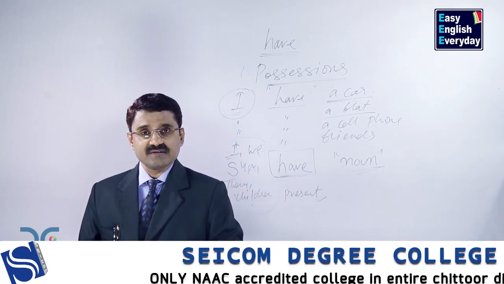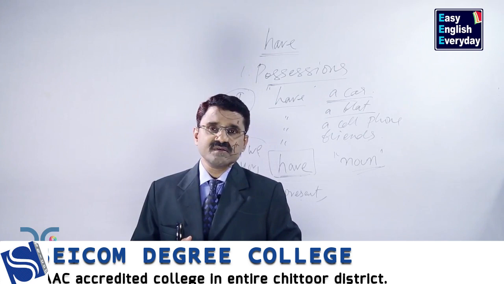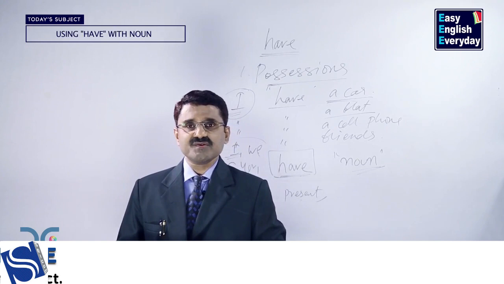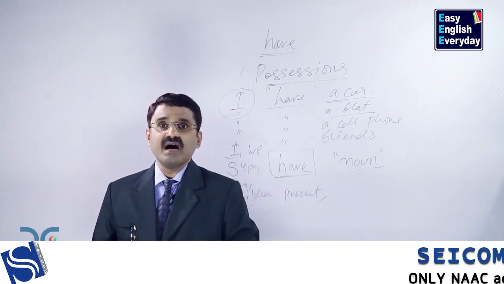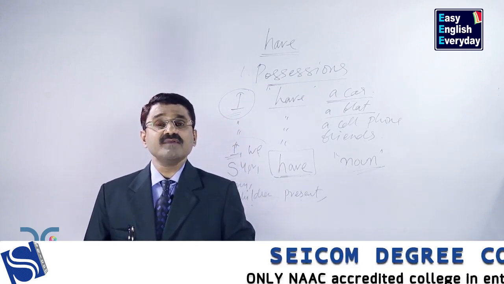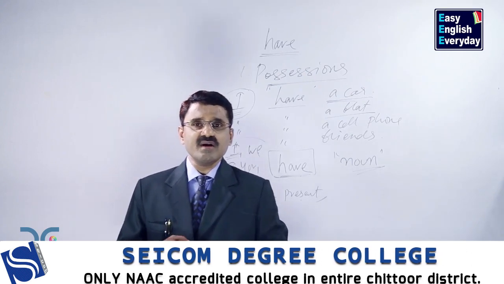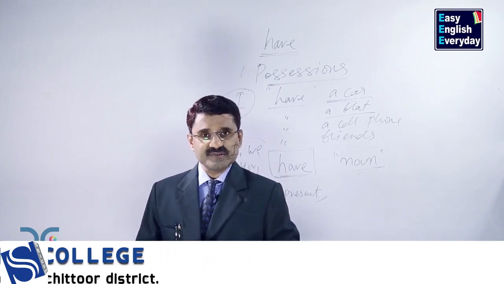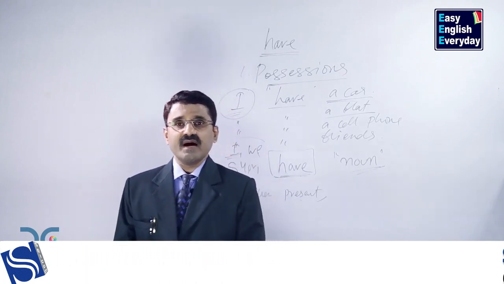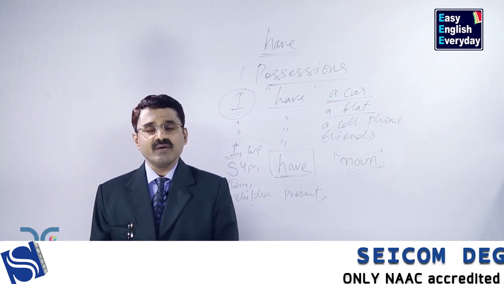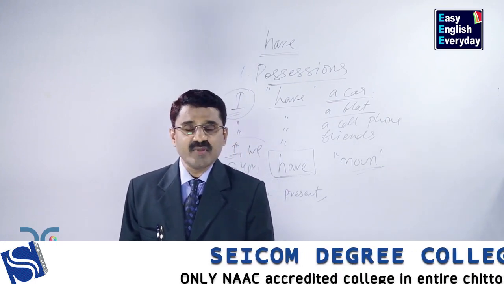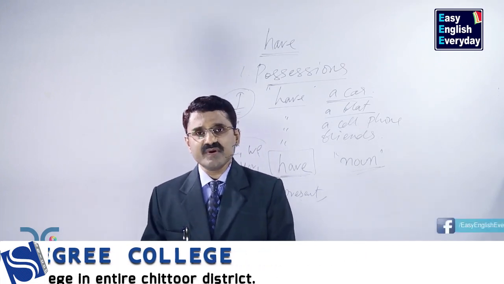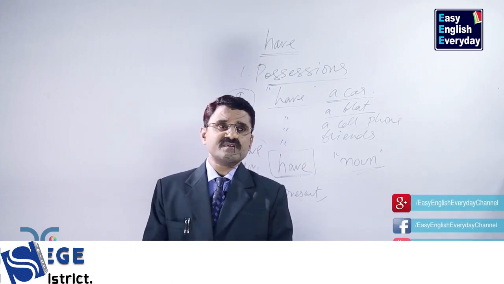I have a good friend. I have nice teachers. I have my own personal library. We have a farmhouse in our village. I have 2 brothers. I have 1 sister. I have 3 children. I have my own house. I have many well-wishers. I have good professors. I have my own swimming pool. I have a laptop. I have my own library. I have my own laboratory. I have large number of followers. In this way you can make large number of sentences.